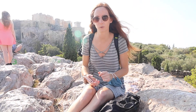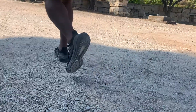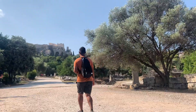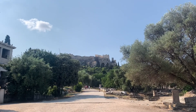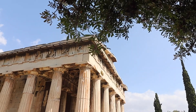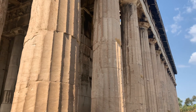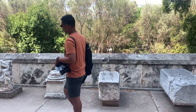Now we are going to head to the ancient Agora. We made it to the ancient Agora. The ancient Agora is a marketplace — Agora means marketplace in Greek. This was the central hub, right by the Acropolis. What we're walking on right now was the main street in ancient Greece. Surrounding us would have been a huge marketplace, temples, columns, so much. Now it's just in ruins, but it's incredible to walk through this ancient city.